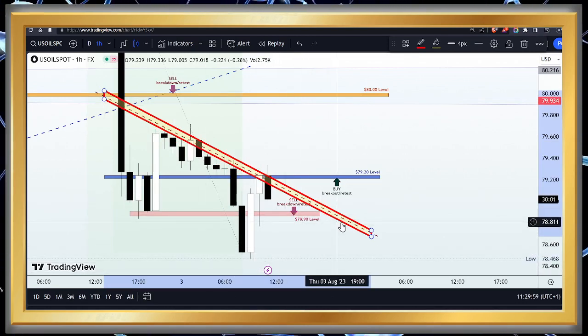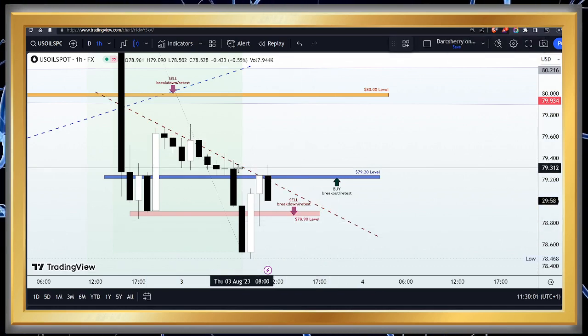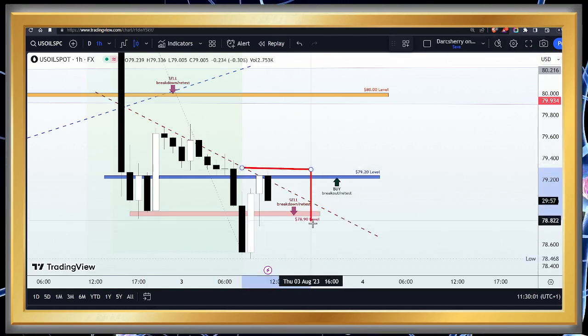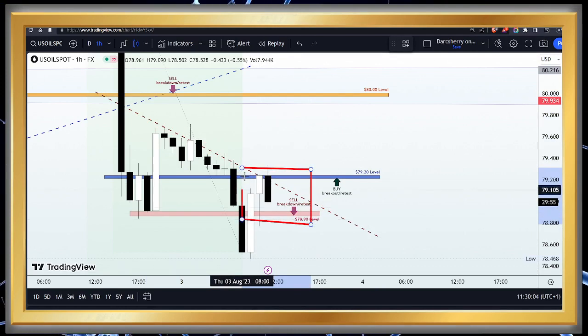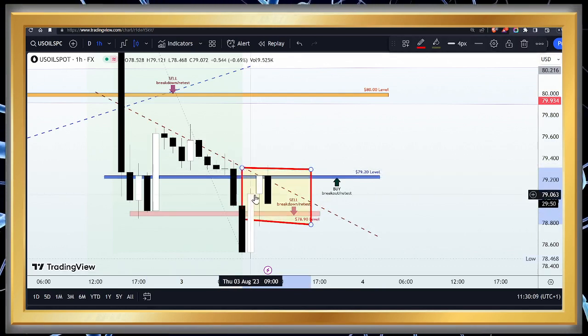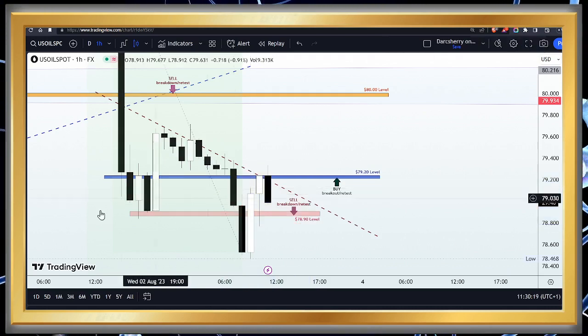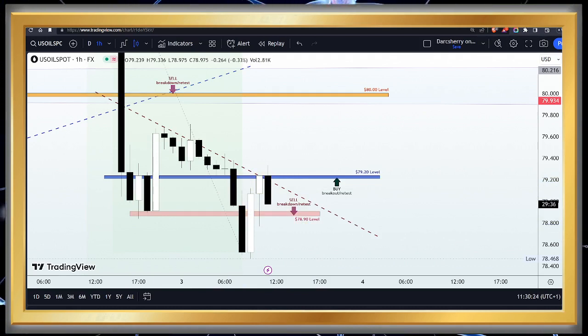So our center of focus today is basically between the $79.20 and the $78.90 area, and depending on where price breaks out of at this juncture will be a signal of where price action is likely going to be going for today. So let's mark these levels out on our chart, as we will be needing them as a reference point to guide our trading activities for today.